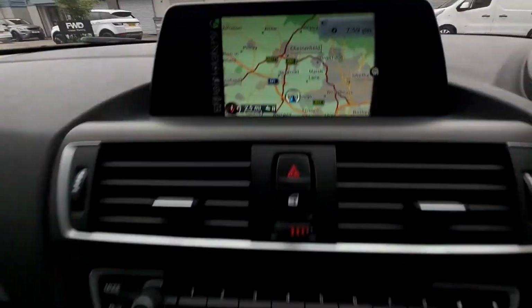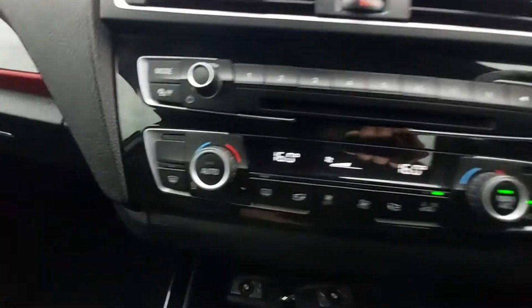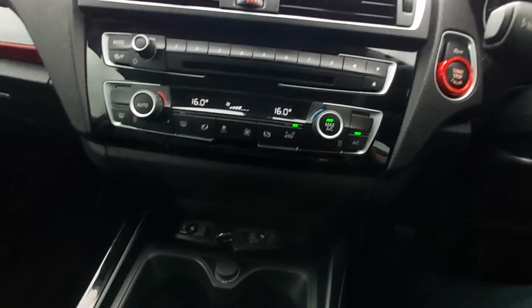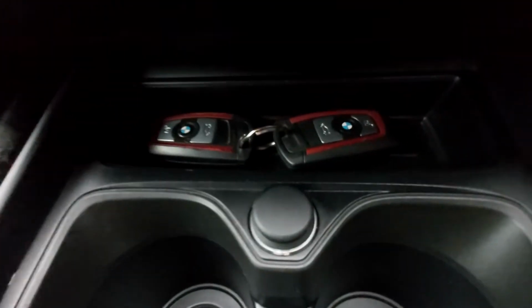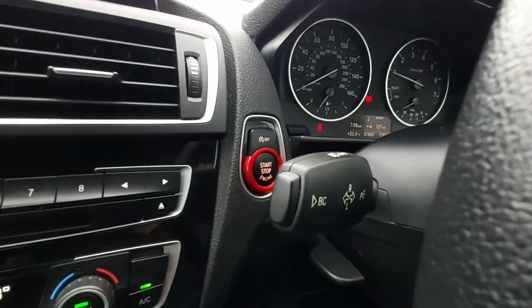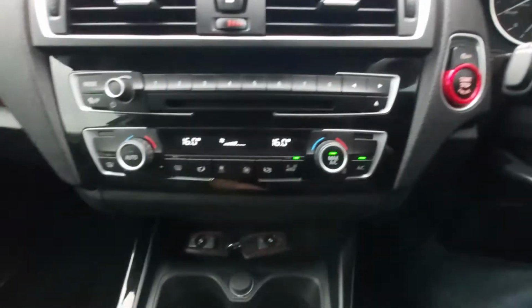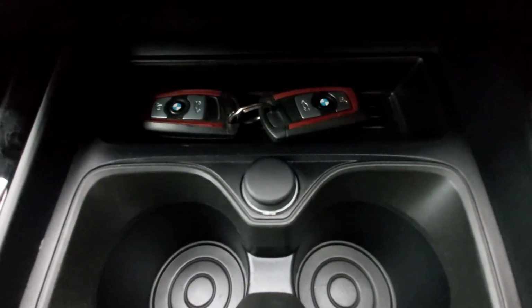There we go. Okay. So we've got air conditioning or climate control, sorry, dual zone. So your left and your right heater temperature settings there. The aircon is ice cold. It's got 2 alarm keys there, which is keyless start, this one, which is the keyless button there with the anodised aluminium surround. That's the stop start button. The drinks holder there, the 12-volt power supply there.